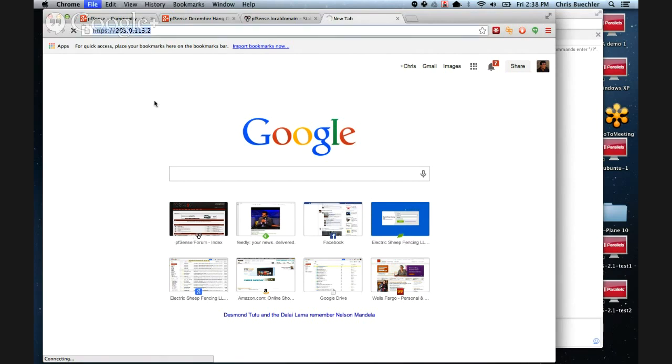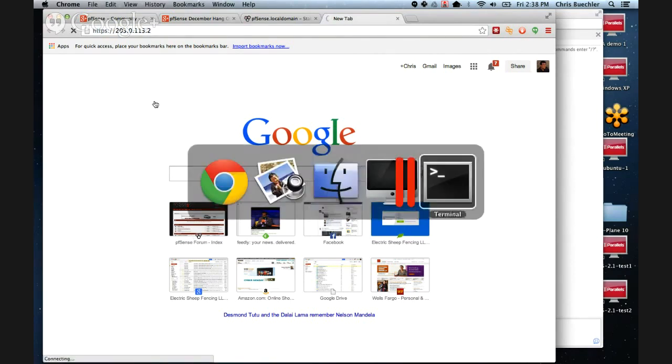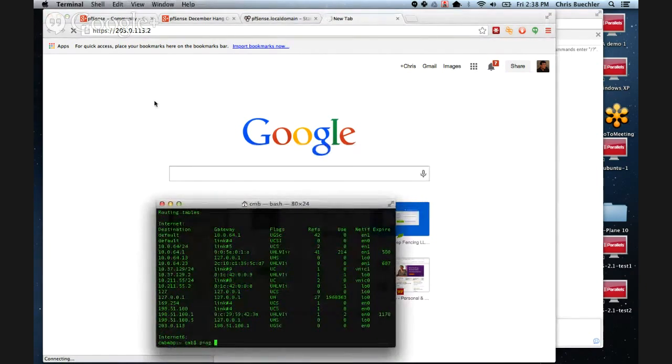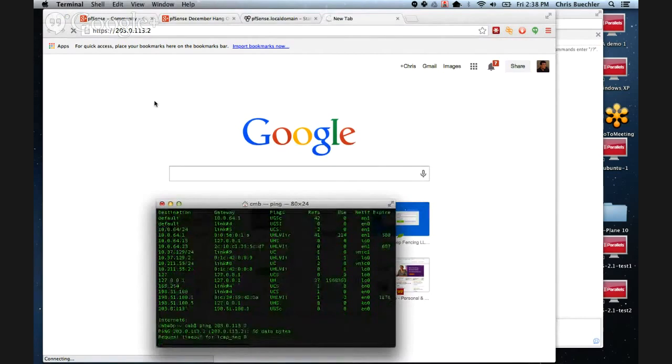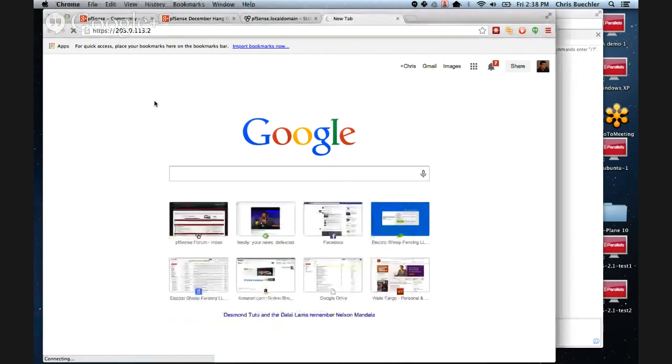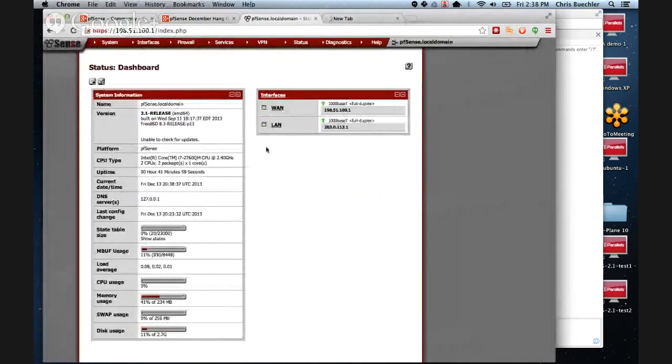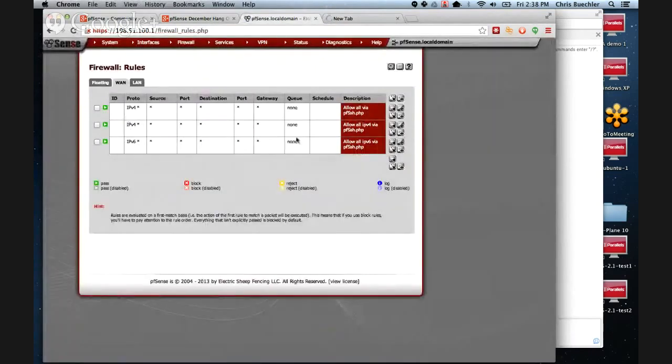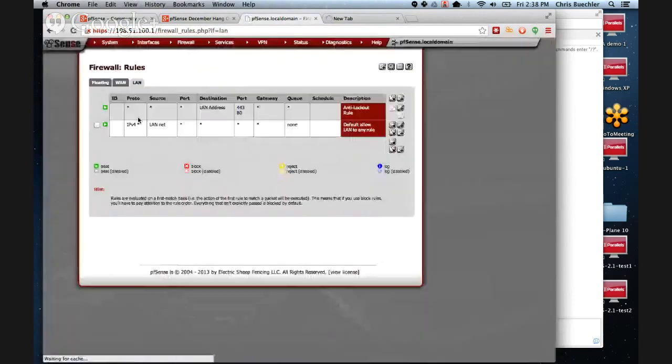Well, this was working a moment ago. We may get a lesson in routing troubleshooting before we get to port forward troubleshooting. We're allowing everything through to WAN.